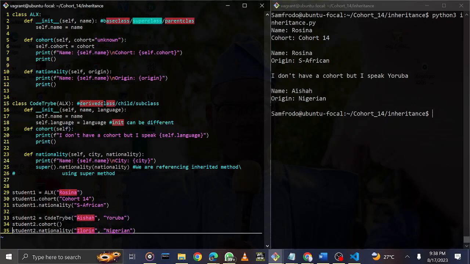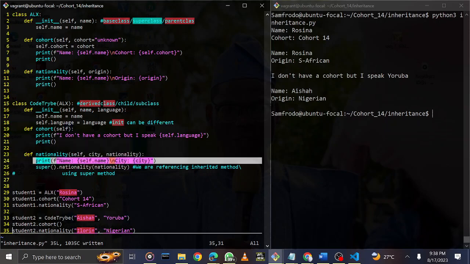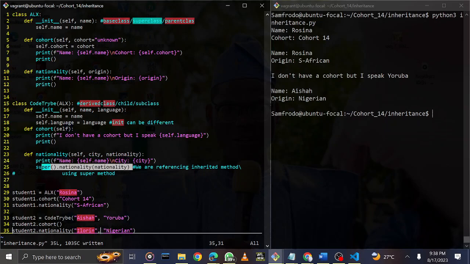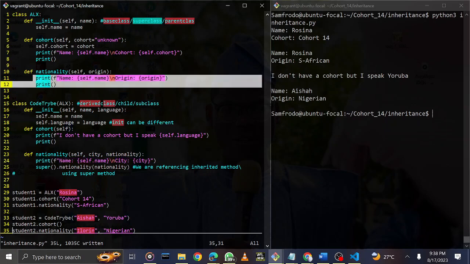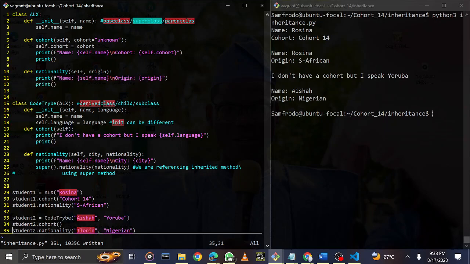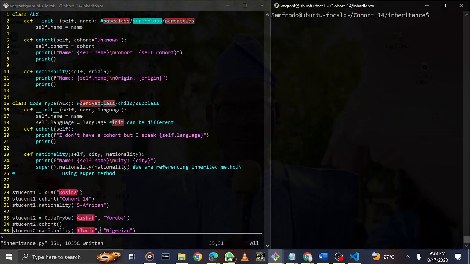All right. So, Mr. Samuel, before you run the script, which one do you think is going to come out first? The city or nationality? You should follow this order. Since this is the first print statement, then followed by what I'm referencing. So it is going to check this particular line, then go here and access what we have here. After doing this, it's going to terminate from there because I don't have any other statement here. So I feel name should print followed by city, then after city, another name followed by nationality, then it should end. But let's try that out.